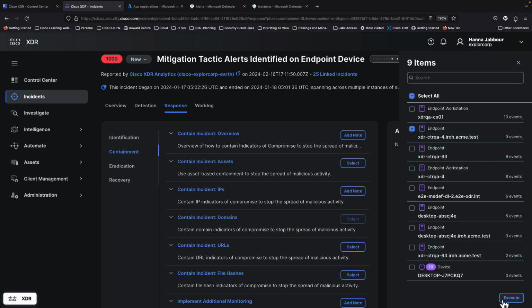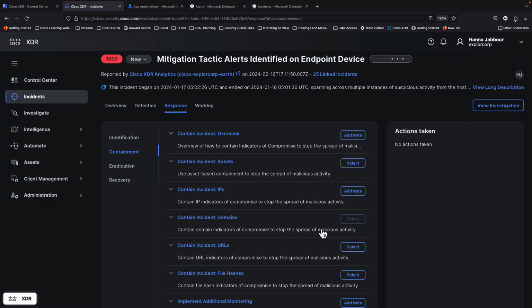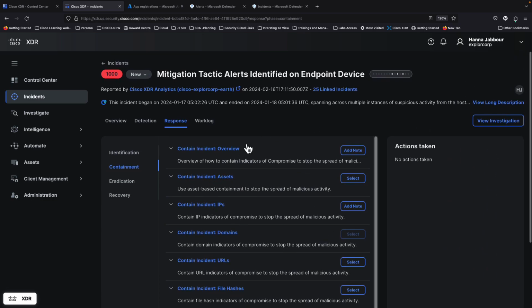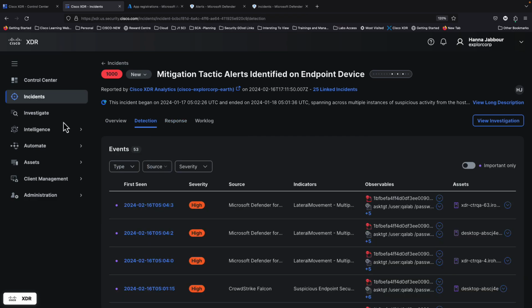In this case, you could click on contain the specific assets, and that will mean the action will be done at the asset itself using MS Defender natively from XDR to MS Defender. So this is the different contribution into incident, detections, and response.